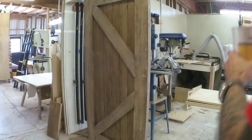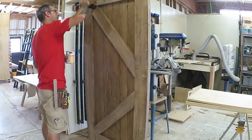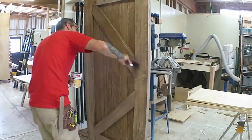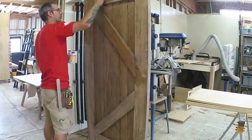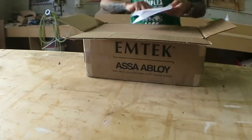So all the while I've been making this door, my client had been trying to find some handles for this thing. Eventually she found some, but by the time she shipped it, it was the new year. And here we go in 2019 now, finally with the door hardware.